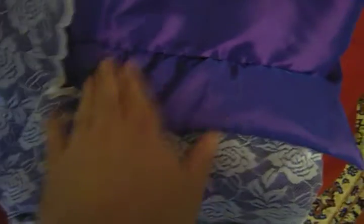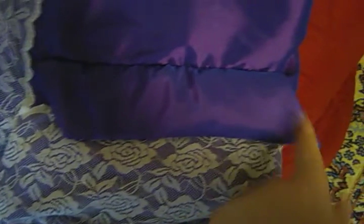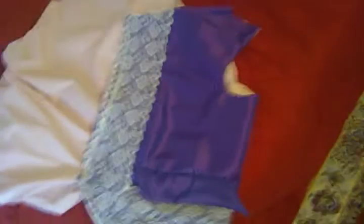Also, this is just a little too bare right now. I tried to see what it would look like with lace, but I didn't like that. So I'm just going to go over it with a gold border. I may add lace and then the gold border to kind of make it pop. We'll find out for sure. And so I'm going to do the other side.